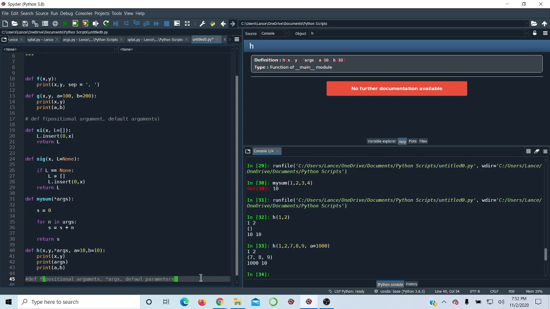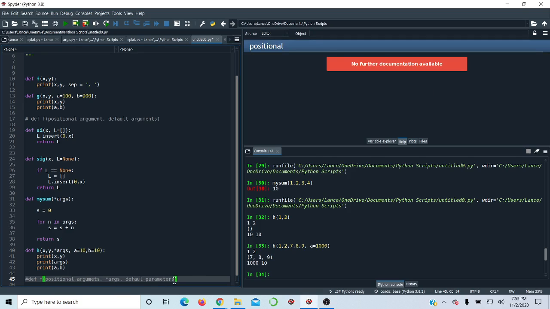Okay. Well, you might say, what about an arbitrary number of keyword parameters? Okay, well, you can do that. Keyword parameters that aren't specified in the definition of the function. What you need to do is add star star kwargs, keyword arguments. Kwargs is the convention, but it could be any name.